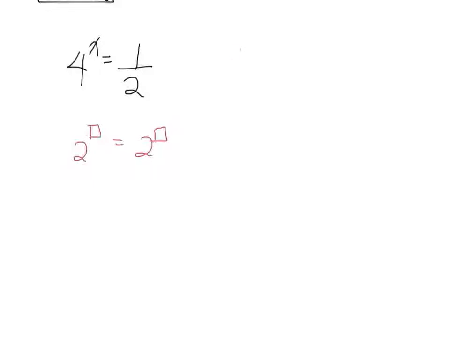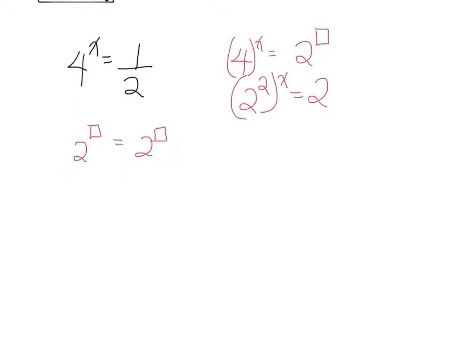So I'm going to start first with my 4 to the power of x and figure out that's 2 to what power. First I figure out what the 4 is, and the 4 is 2 squared. And it's 2 squared, to the power of x. So that means 2 squared to the x is 2 to the 2x. Make sure that makes sense to you, because that's what I'm going to replace this left side with. 2 to the 2x.